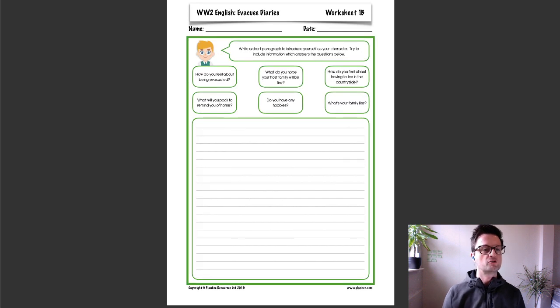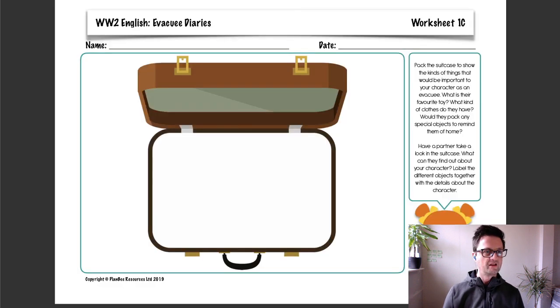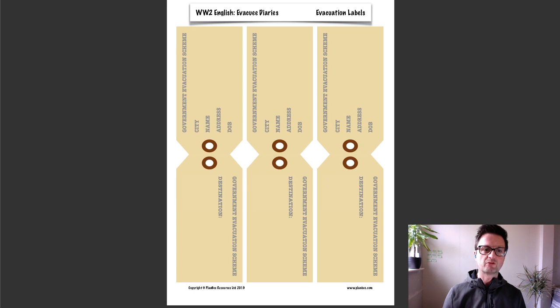There's this sheet, which you could use, or just use plain lined paper, to write a diary entry in role. And then there's the suitcase. If you want to extend learning, then you might like to draw the suitcase packed with items an evacuee might have taken with them. And labels, these are nice as well to fill out with the details of your character, and you might like to use them if you're doing any role play or drama.